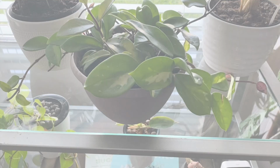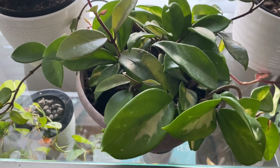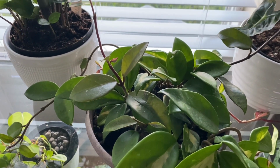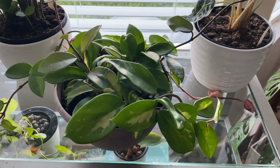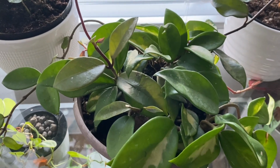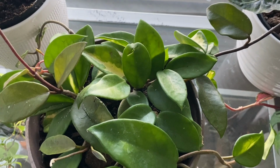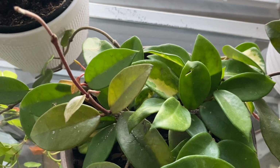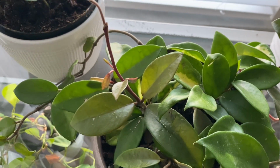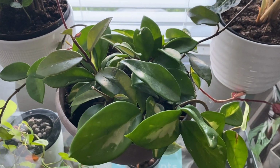After 2 weeks, letting this plant dry out, this is what the plant looks like today. Totally healthy, never had any problems with anything, never saw any signs of damage on this plant at all. So I was just able to get a nice Hoya carnosa for $6.30. And again, I think I'm going to put this one outside, mounted in a tree, because I do have a Hoya already out there and it's doing well. Yes, I'm in Central Florida and apparently they can handle the climate here. So that's why I bought this Hoya.